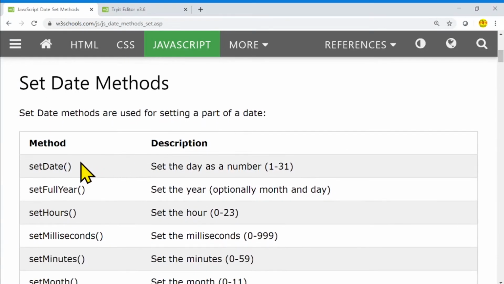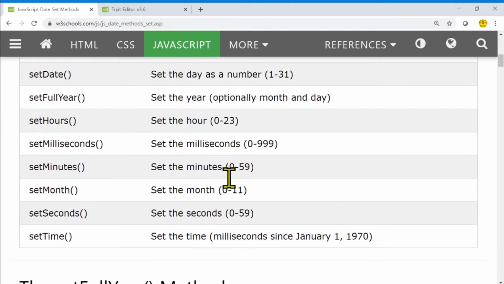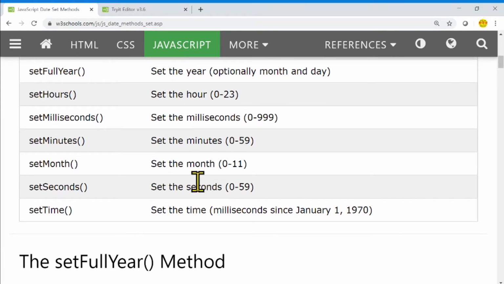There are several set date methods, used for setting a part of the date, like this. Set the day as a number, like that. We can set the full year, and also the hour with this number. We should also be careful about the month number here: 0 means January and 11 means December.